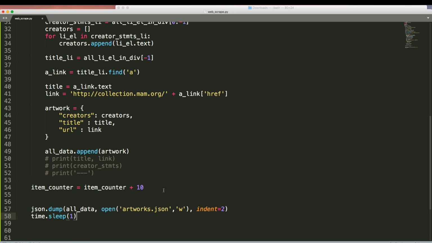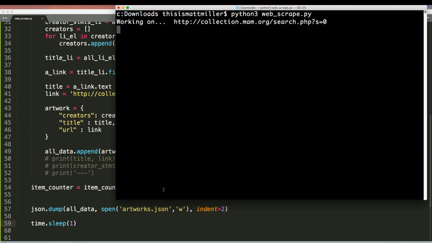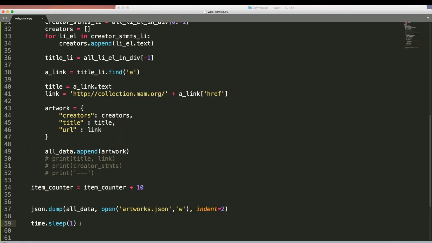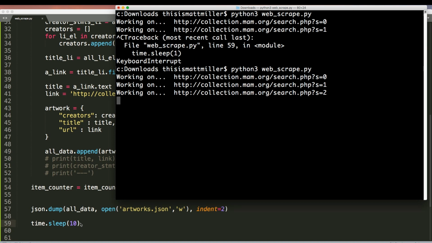We'll put it at the very end. So now if you ran it, it's actually sleeping on each request, right? Because if you increase this to 10, it would sleep 10 seconds, and then after 10 seconds, it would go on to the next one. Oftentimes, if you're working with a web page, it might start throwing errors if you're going too quickly. So this is a nice way to slow down your scrape. And if you're doing this overnight, it doesn't matter to you if it sleeps 10 seconds between each request, because in the morning it's still going to be done.